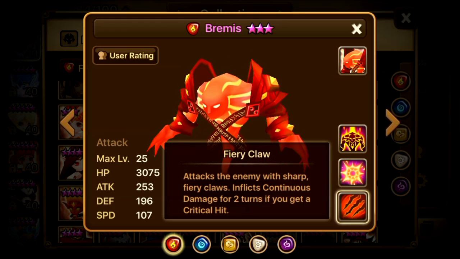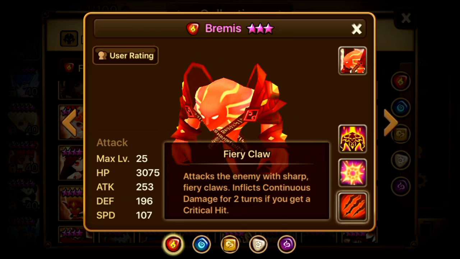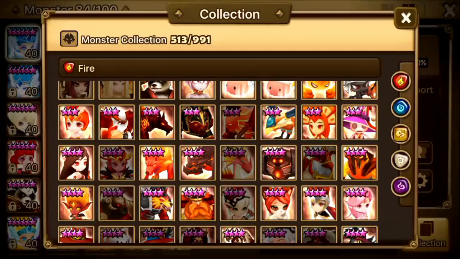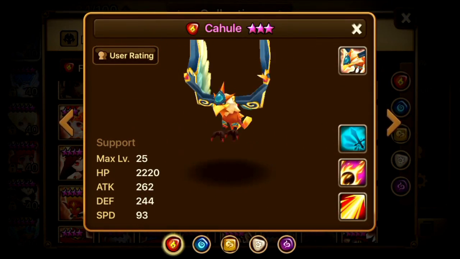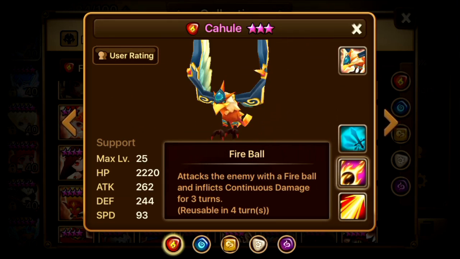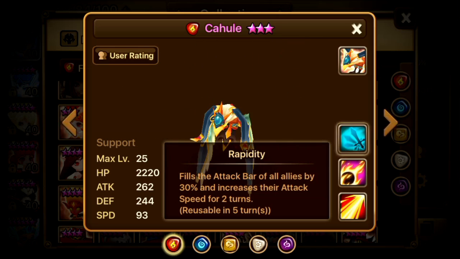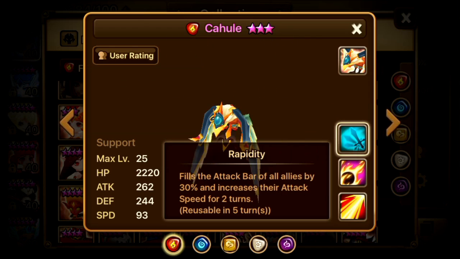The first skill does a dot if you crit, 360% multiplier. The second skill has a 410% multiplier, which scales with max HP. Nothing that special at all, so he's food. Next up is Kukula. I don't know how to pronounce his name, so we're just going to go with that. First skill has a 370% multiplier, second skill has a 450%, which lands a dot. And finally, the third one, Rapidity, is the exact same skill as Bernard, the Wind Griffin.